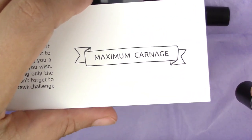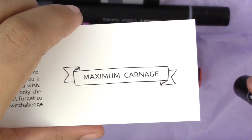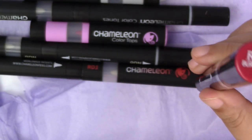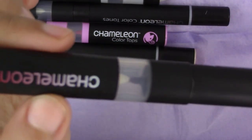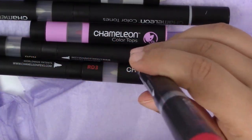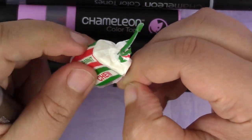So I'm super excited. The challenge of the month is Maximum Carnage, and this is pretty open, so you can kind of do whatever you want. It's so much color! I am so excited. So, okay, let me show you. Let's take a piece of paper and have some fun with this. While we're having some fun with that, I'm gonna open that.